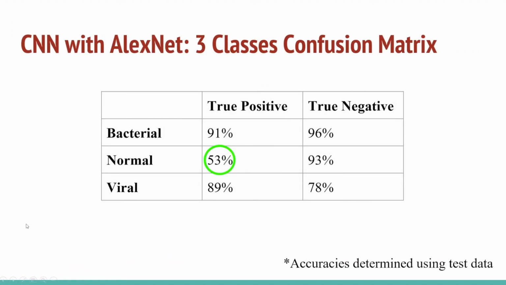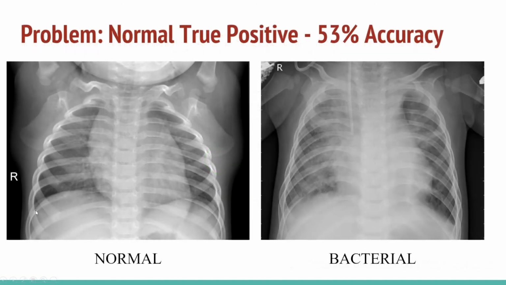We wanted to know why our CNN wasn't achieving a higher accuracy, so we dove deeper into the numbers and looked at the confusion matrix. We saw high accuracies for all categories except when trying to predict normal images. When an image showed a normal pair of lungs, our model had a tough time predicting it and achieved a mere 53% accuracy. We wanted to know why it was so low, and so we manually went through all the test normal images. What we found was when the model was presented with a normal image, many times it thought this image was bacterial in nature.